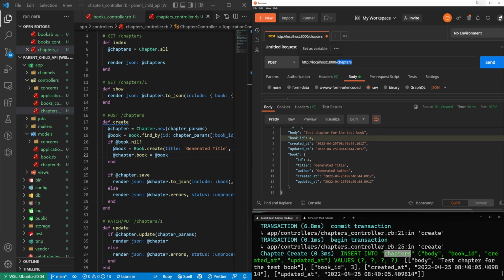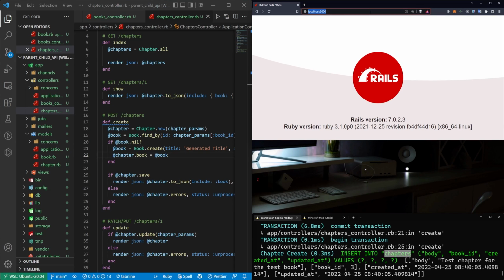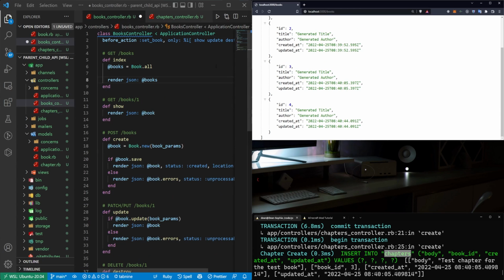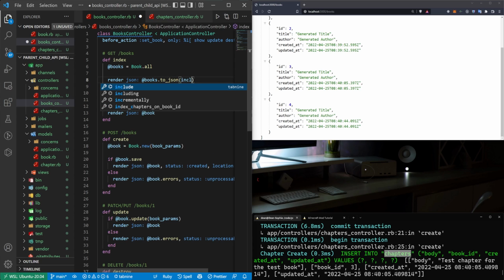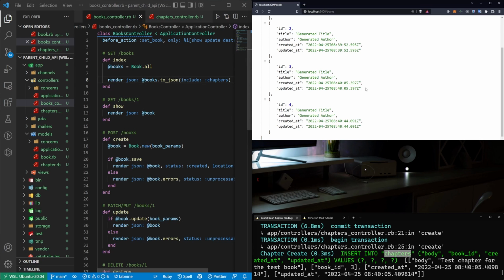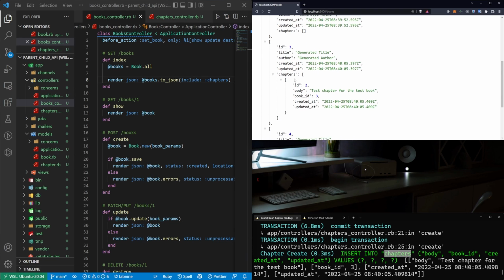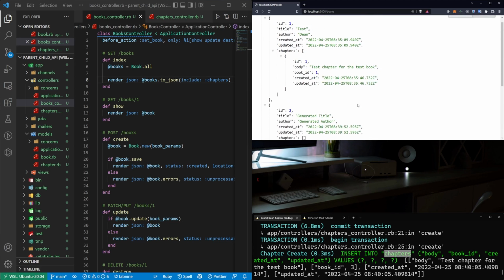Now, a couple last things we could do is we could pop over to our Rails application by going to localhost port 3000, and we'll go to slash books, which will open up our books page here. Now, if you come to the books controller, what we can do is we can come over here to the at books and say at books.toJSON, and we can do another include of the chapters. You can save that. Refresh the page, and now you can see this first one has an empty array of chapters. The second one has one chapter.